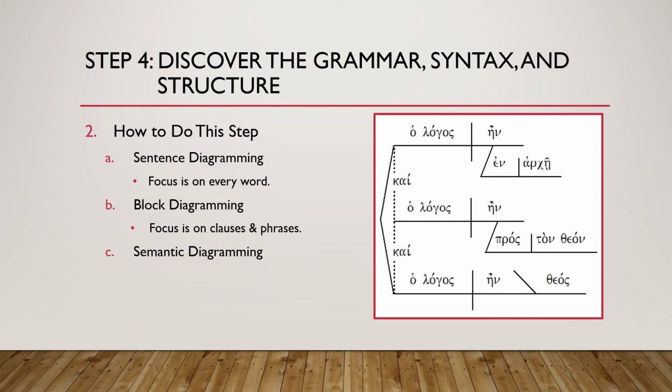It's by Guthrie and Duvall, and it does explain how to do this a little bit, and I'm going to also explain how to do it in my example video. But what the semantic functions do is it identifies how clauses and phrases are functioning in the sentence. And I think this is one of the most profitable steps you'll find in the exegetical process, and I'm going to show you how to do it. It's actually a fantastic thing. And I would say this: until you do these two steps, it's going to be almost impossible to move on to step number 5, which is your content outline.